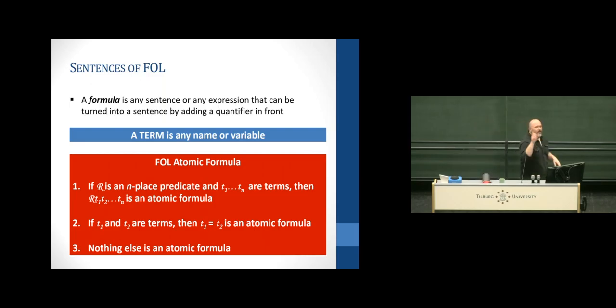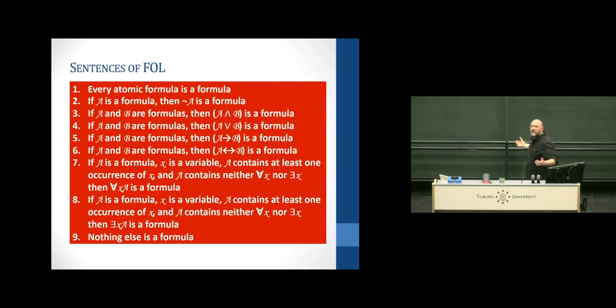In contrast, if you have SX, where X is a variable, we haven't quite got a sentence yet, but we still have something like an atomic unit. To get a sentence, what we need to do is add some quantifiers. And of course, we have the same kind of construction rules that we had from TFL. None of this should be really surprising. You can put conjunctions, disjunctions, conditionals, biconditionals in the middle. You can slap negations in front. All of this works the same once you already have an atomic formula.